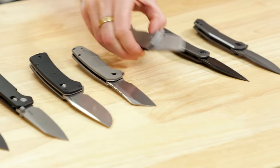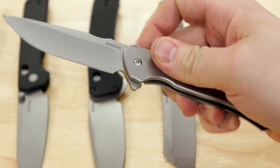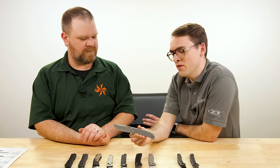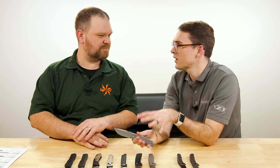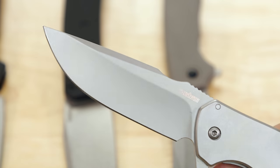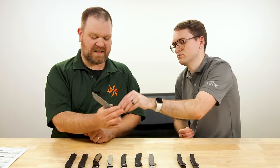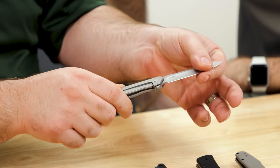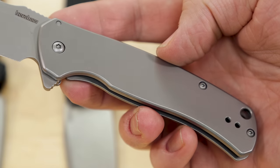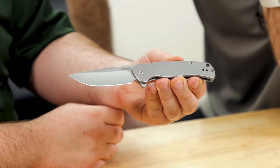Next up, we've got the Scour — a stainless steel frame lock. Price should be about $40 to $41. 8CR blade, about 3.3 inches. What's really nice about this knife is that it's a pretty good size blade but so slim — it's just going to disappear in your pocket. Deep carry clip with recessed screws. On the blade you have a nice thumb ramp for good purchase and a pretty tall high grind panel for a good edge. It's an assisted frame lock — classic torsion bar spring assist, very much classic Kershaw. Hollow grind, reversible clip.